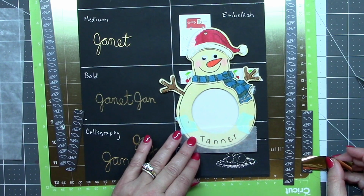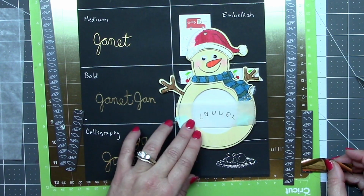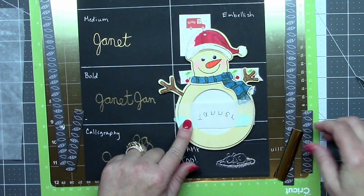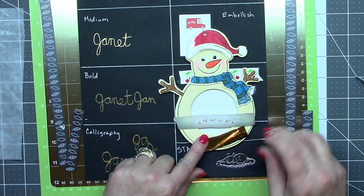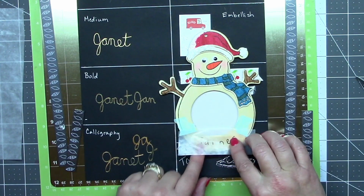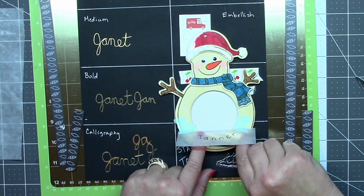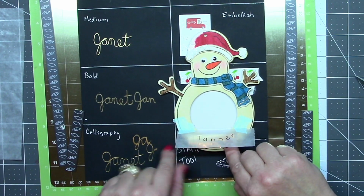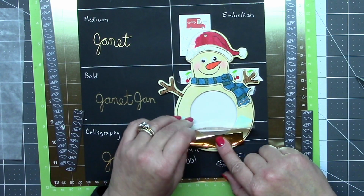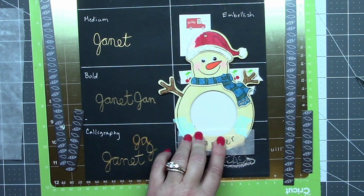So again, told you I was learning as I go here. So you can learn with me and avoid some of the mistakes I made. Alright, so I'm going to put now some foil down, and again I'm using what would be called a hinge method, where you put some tape down and you can fold back your pieces and still maintain the location. Nothing is going to move around on you. So I want to see where my foil needs to be before I secure it with any washi. It's a little bit high. I can move it down a bit. There we go. That's pretty good.